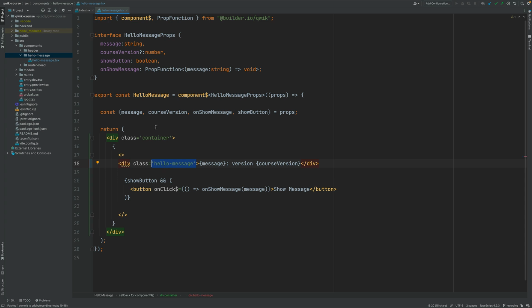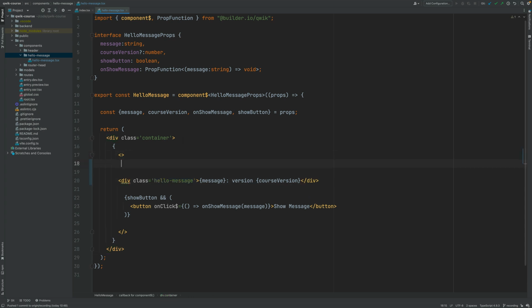First, imagine that the HelloMessage component is never rendered into the page. Then you would be loading the styles for that component without the styles being actually needed, which slows down the loading of the page. So we only want to include the styles of this component if the component is effectively rendered on the page. And we only want to apply the styles to the page once. We don't want to load the styles multiple times.